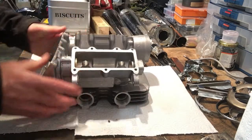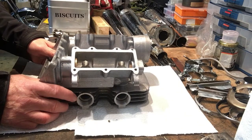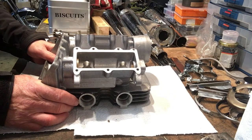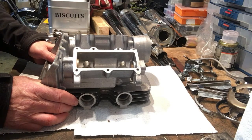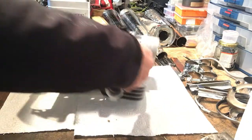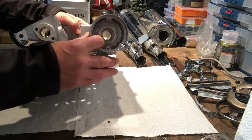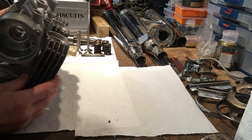Anyway, the long and the short of it is that the deduction by both Bob and Richard is that the reason why this ended up as only being a part machined head is that it was scrapped because it wasn't good enough and it would have taken too much work. And that's also borne by the fact that with respect to the cavity here, this is where the auto advance and the points sit on the end of the exhaust cam.